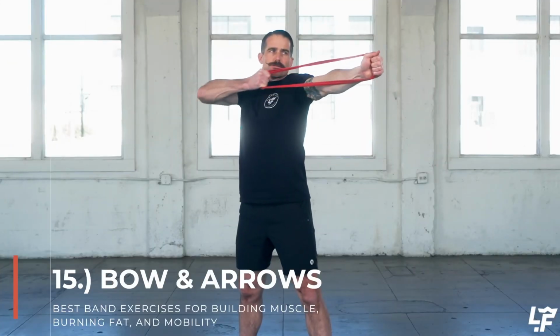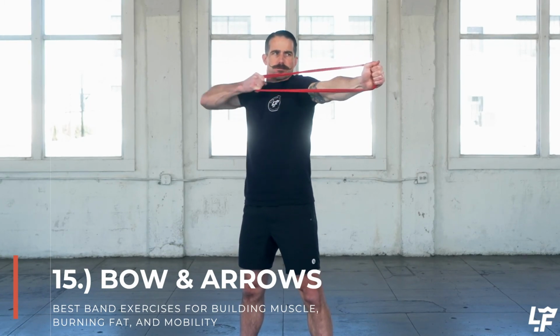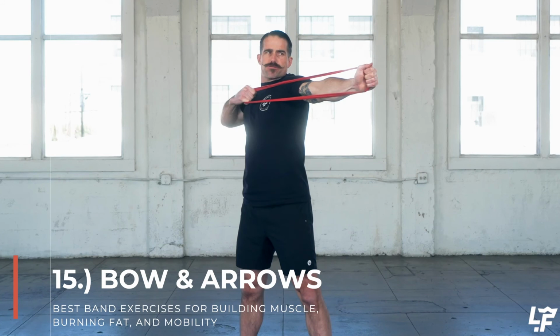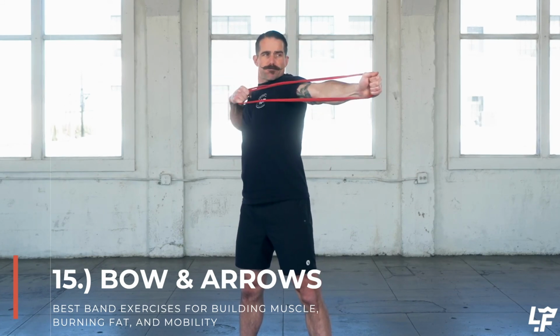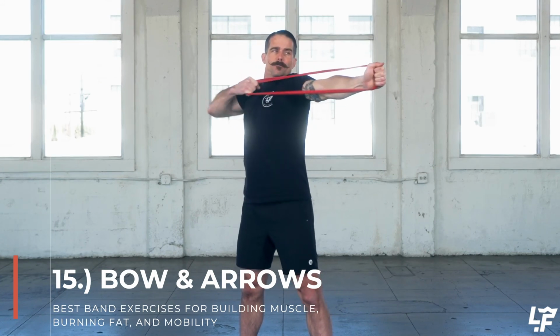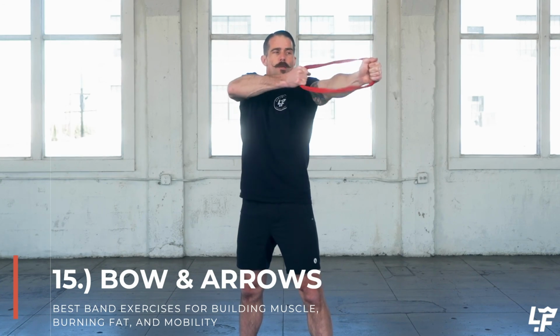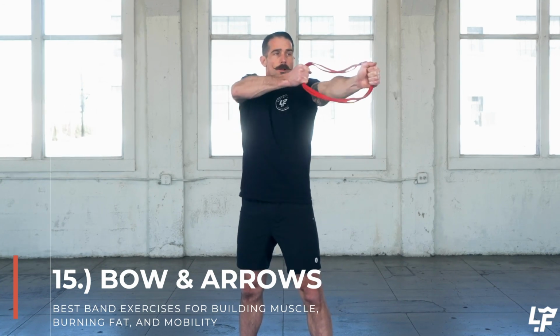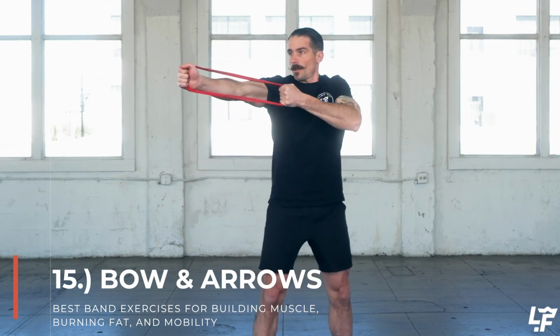You're pretending you have a bow in one hand, and then you're drawing that arrow back, right, with that bowstring in the other hand. Only you're going to use the resistance band. You may need to double up the resistance band or just choke up on the resistance band in order to feel some tension. You have to play with the type of resistance band you have, how much resistance is in that resistance band, and how much range of motion you're trying to travel in that bow and arrow pull.